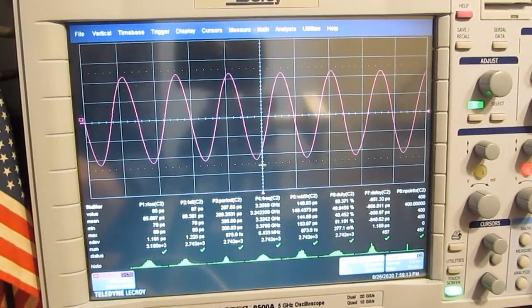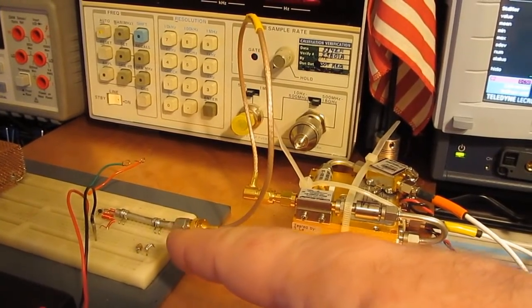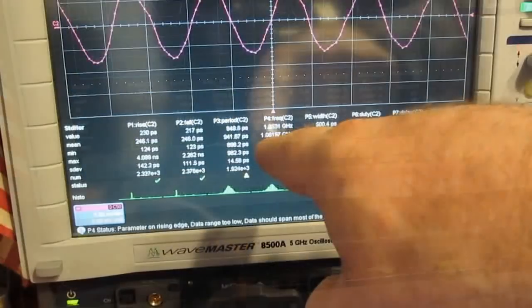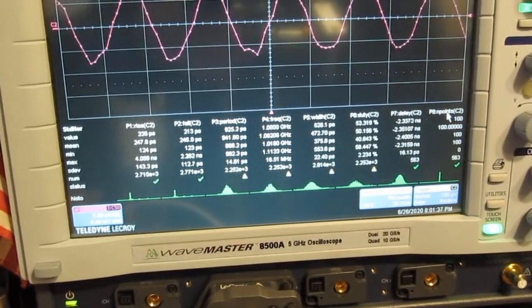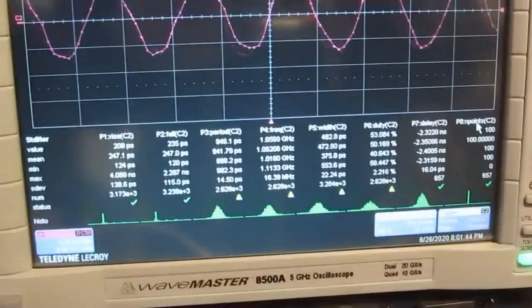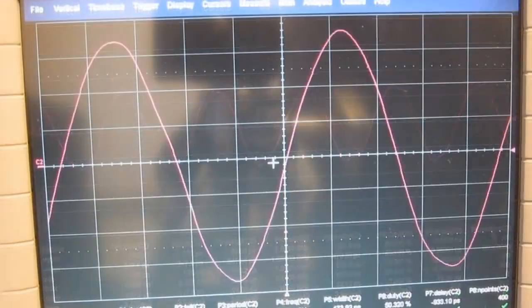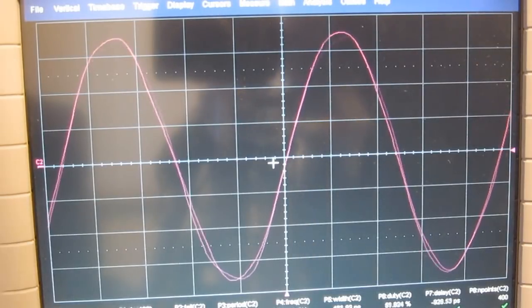For fun, let's just go ahead and we'll hook up our other oscillator. Again, this is our previous generation oscillator. So you have the output attached to our down converter and its output again attached to our LeCroy scope. And you can see it's running at roughly 1.06 gigahertz. Now this is in real-time mode. You can see it's sampling at 20 gigasamples per second right now. That shows up on the camera. Let's go ahead and we'll change this over to RIS. You can see this oscillator is a little more noisy. Of course, it doesn't have the shield over it right now either.